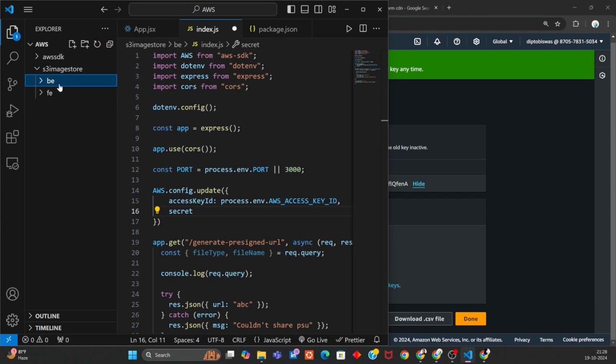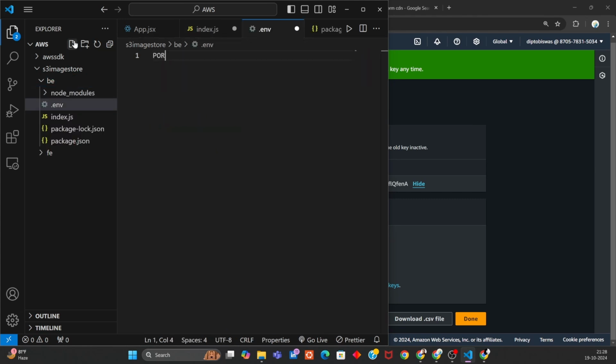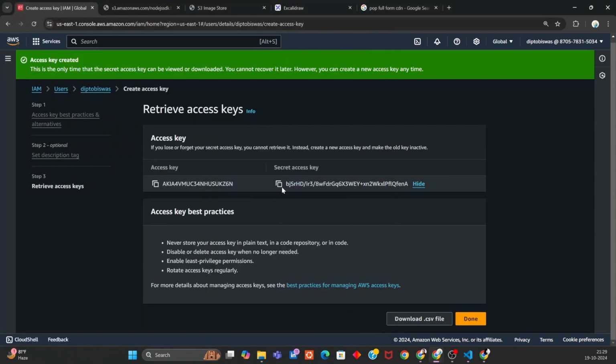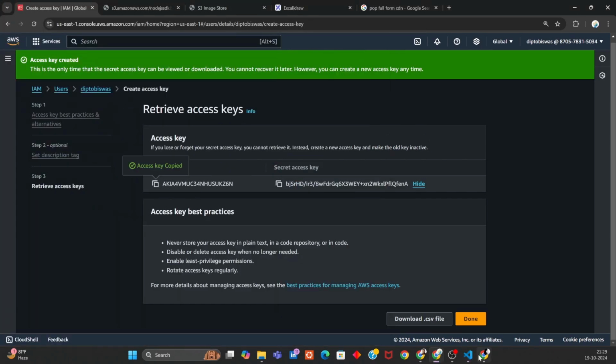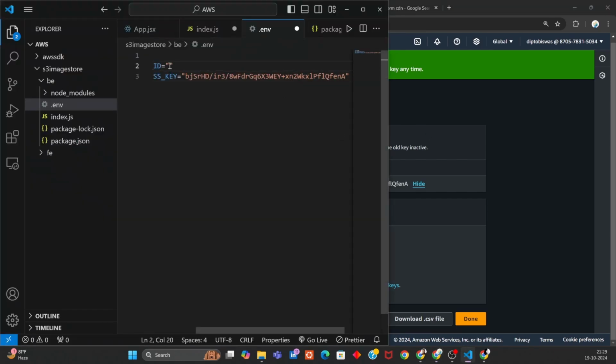So what I will do is create a .env file, and here I will have a port. The port is 3000, and then the AWS access key ID, which we will get from here. Then the AWS secret access key, which is also something that we will get from here. So copy, paste, and copy, paste.